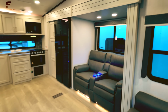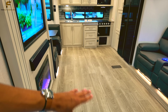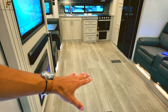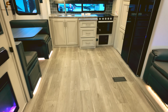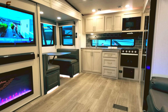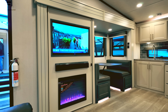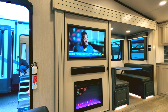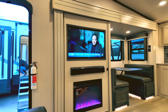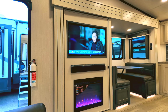Now, as we go through the interior, you also have the HyperDeck flooring in here. So same composite flooring as well in this fifth wheel RV. You don't have any wood in the flooring. And look at how open this floor plan is, y'all. This is just such a great floor plan design. Really, really impressed by this. You have your TV directly across from your recliners. That looks to be like a 40-inch screen TV or so, maybe like a 38. So not huge. You have a hidden pantry back behind here.